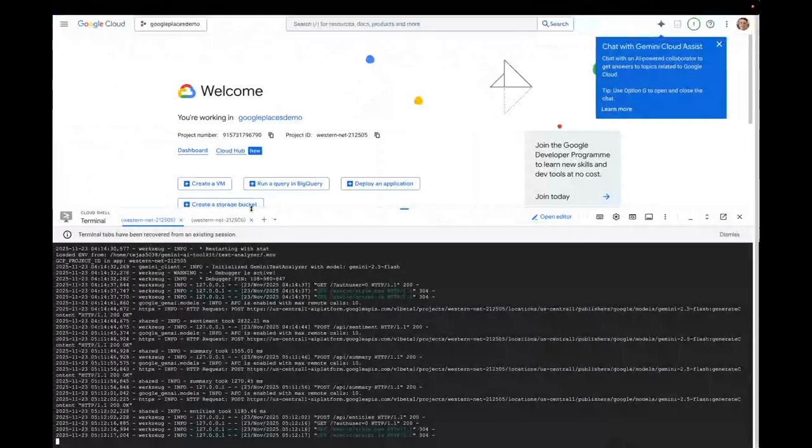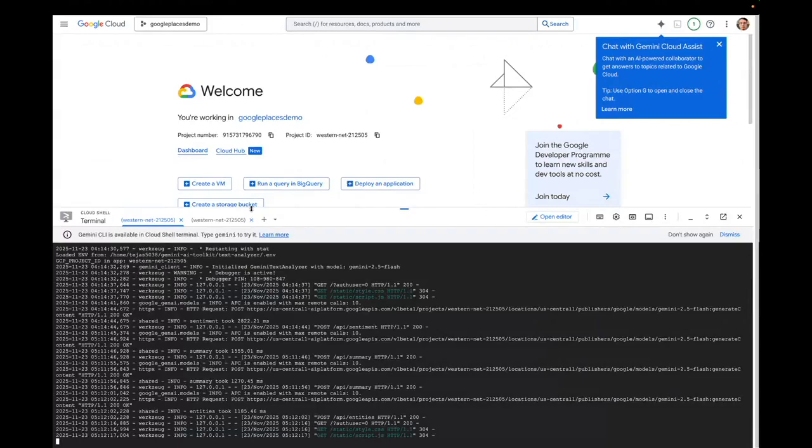Hi everyone. Today I'll be presenting the project regarding the Gemini API and Vertex AI. In this project, I am taking text from the users and giving the summary of that text, the keywords from that text, and some highlights and analysis of the text. In order to provide all those features, I have used Vertex AI.